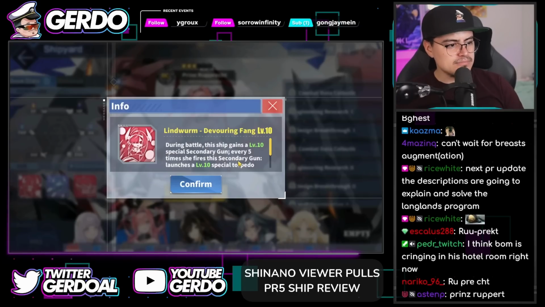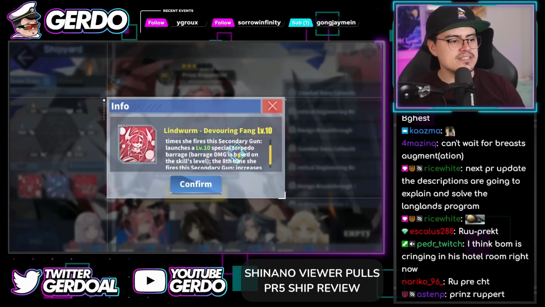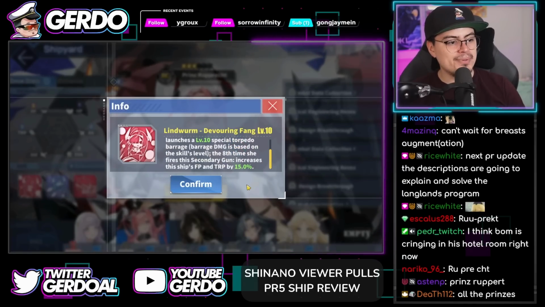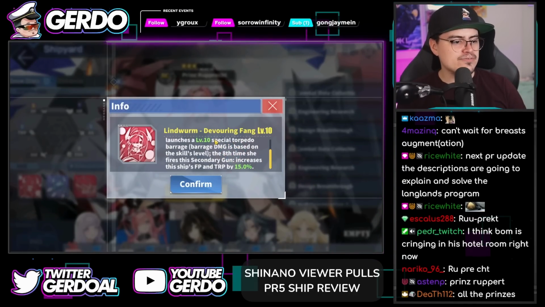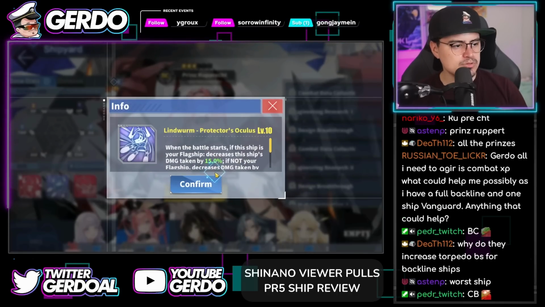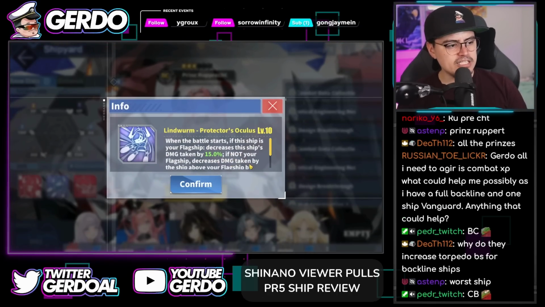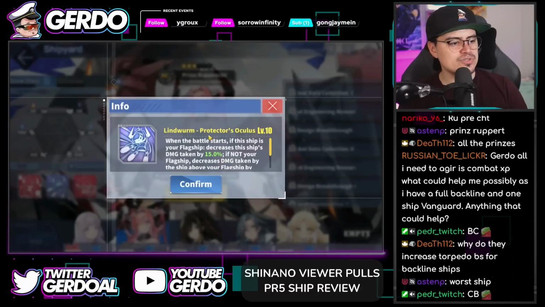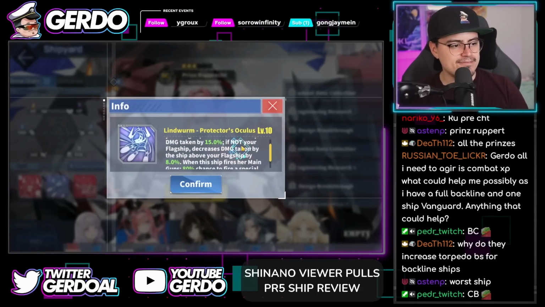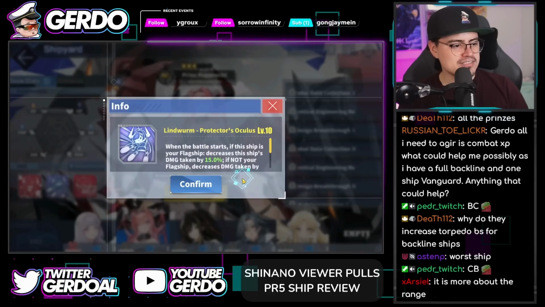Linworm. During battle, this ship gains a level 10 special secondary gun. Every 5 times she fires this secondary gun, launches a level 10 special torpedo barrage. Interesting. The 8th time she fires a secondary gun, increases the ship's firepower and torpedo by 15%. Blue skill. When the battle starts, if this ship is your flagship, decreases this ship's damage taken by 15%. That's not really what you want to see on your flagship, or honestly in your backline.